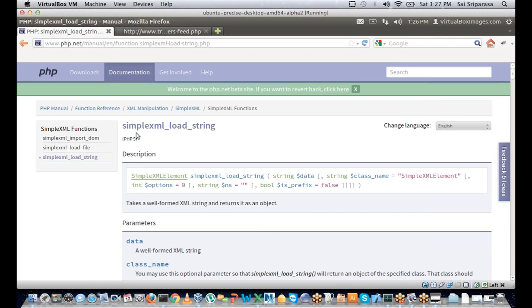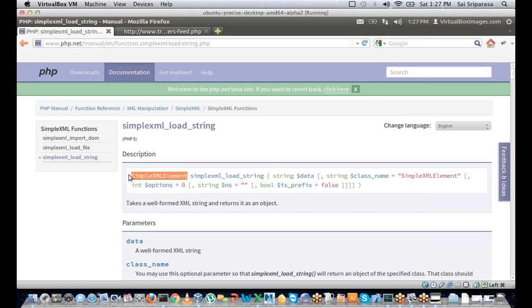into this function. The next point that I made was that once we pass string data into this one, some kind of magic happens behind the scenes, and when the function is completed, it returns a simple XML element type object.